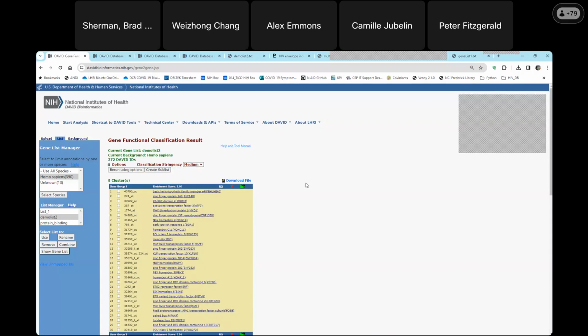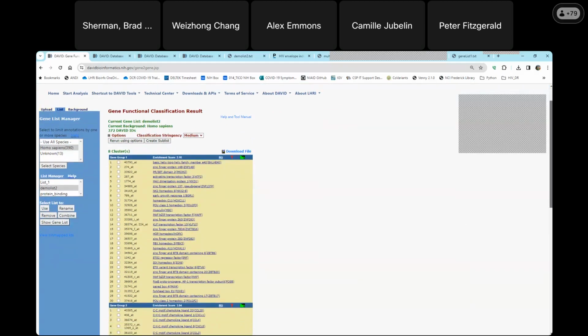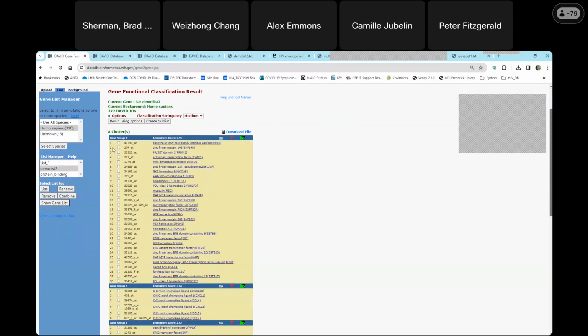But in the case of the gene functional classification, because the clustering is so computationally intense, takes a lot of resources, we limit that, and it cannot be controlled by the user. And most of these are the default categories that I showed, but it's just a way that we're able to get the best clusters for the least amount of cost, basically.